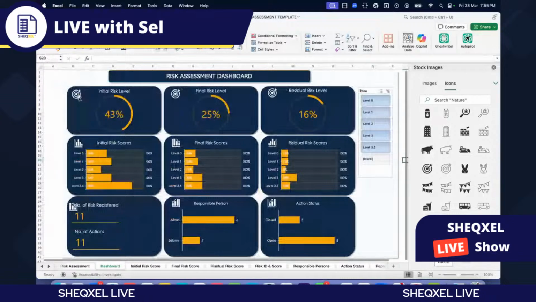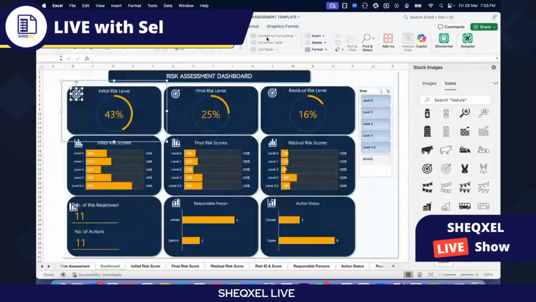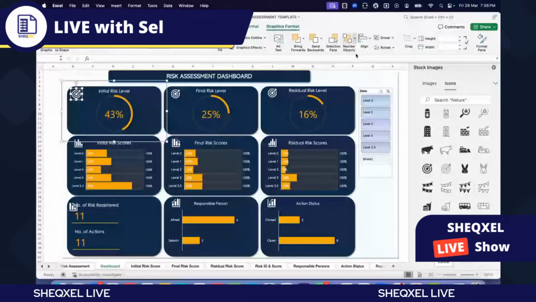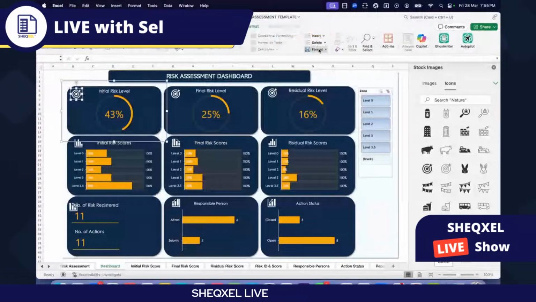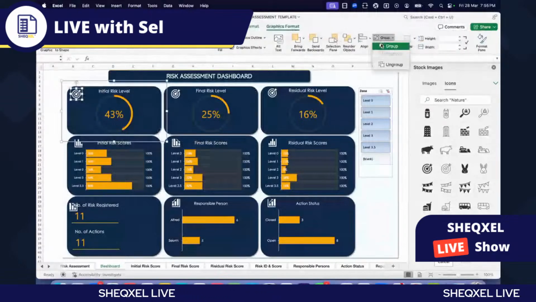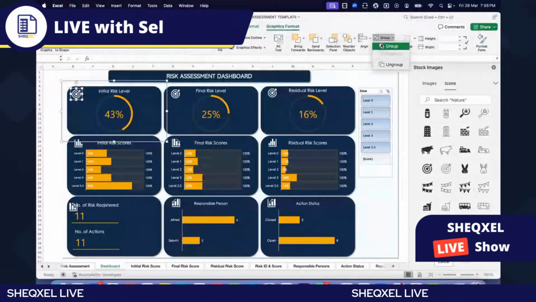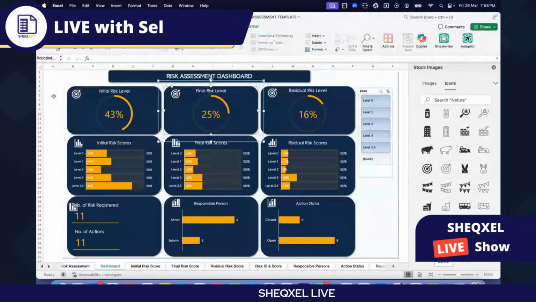I'll just quickly group them together. There's no time, right? I could just try to align all of this as well, but that's going to take some time. I'll just adjust them later on. So I'll just group this. I'll group this to this.